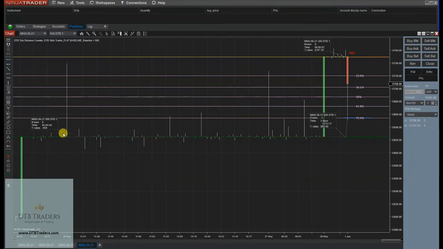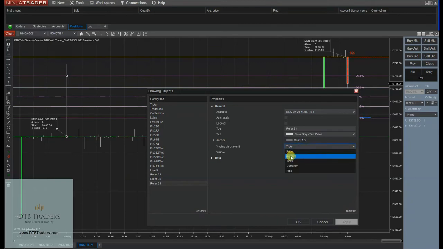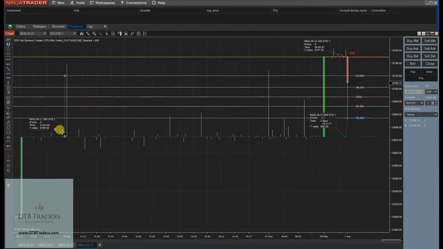So there would have been another 376. If I go into properties of the indicator and change this to currency and save, it's going to stay on dollar value. So that's another $180. Then you could do the same thing on the following trade. You could have the price alert you, or you could even put a limit order in place once you know where that level is, and then it'll be another situation where you've got another $180 profit, and put your stop over there.